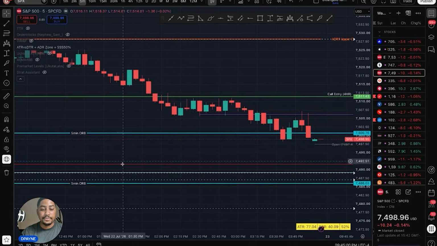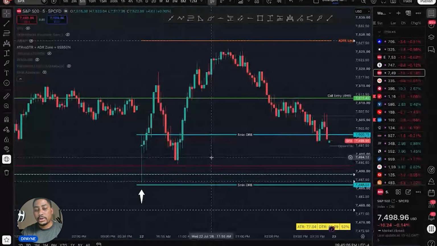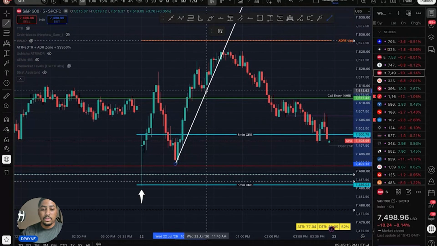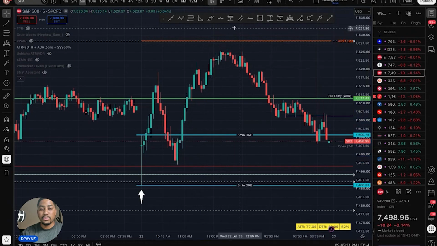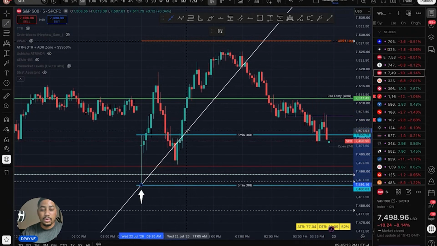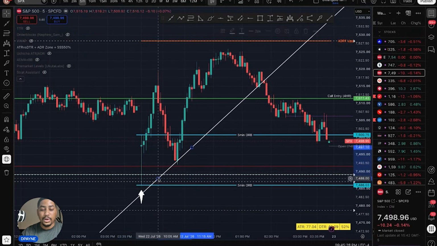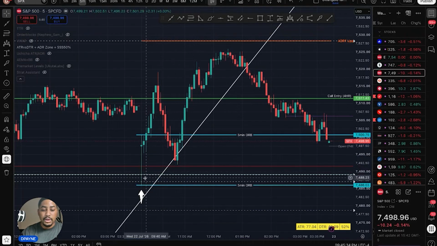Let's go to the 5. And if you check out my video from yesterday, I talked about market structure, higher highs and higher lows, okay? What I was telling the group was that you could draw multiple lines. This was a line right here. That was a line. All right, but this was a channel that I drew from the low. I drew that one, but this one was the one I was mainly focused on right here, because we had support right here, support, support, support.